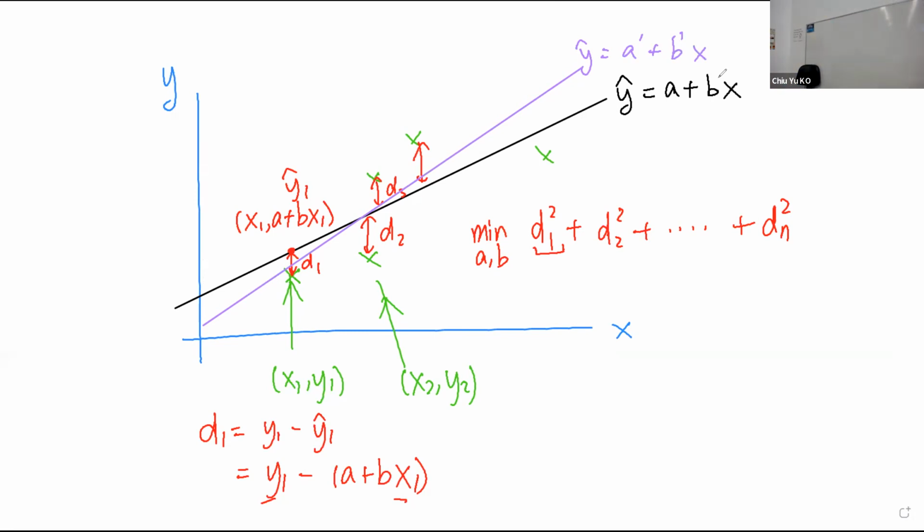Is that clear? So you try to find a line such that this distance is minimized, and you minimize by changing A and B. A is the intercept, B the slope. If this is A, the slope is B. And in this case, if here will be the A prime, the slope will be B prime. So you're trying to change different A prime and B prime, drawing lines, to minimize the vertical distance. Is that okay? Do you have some question?